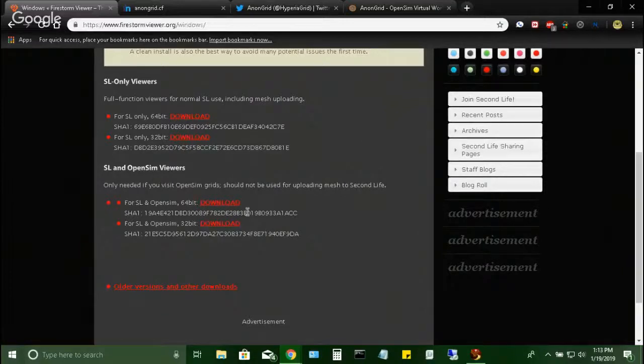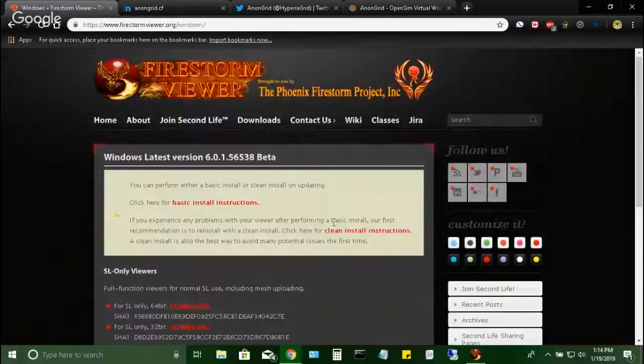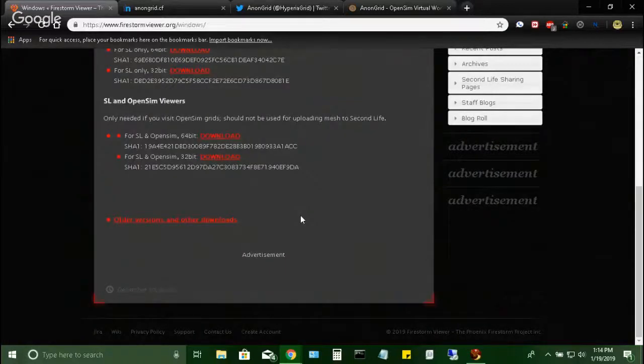Those are the downloads you're going to want to use if you're going to try to reach AnonGrid, because it is not part of Second Life. It is on its own grid, and it is part of the hypergrid system. So you'll want to download whichever download you need and go ahead and install it.